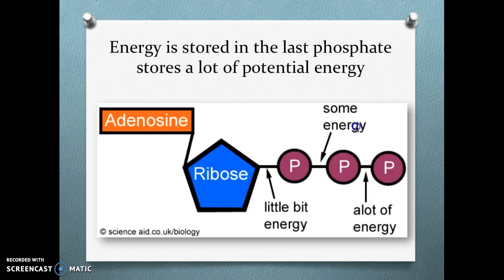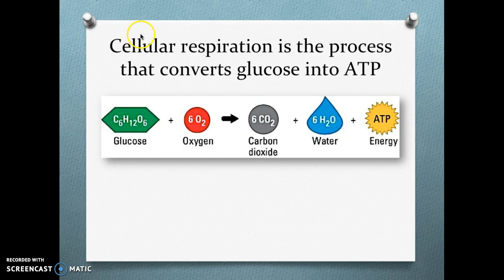And just to highlight the importance of that bond right there, the triphosphate is the most important bond in ATP. That's where all the energy is stored. And when that bond is broken, that energy is released. So now we have a little bit of a refresher on what ATP is and how it's recharged and used as an energy source. Now we can talk about cellular respiration in more detail.